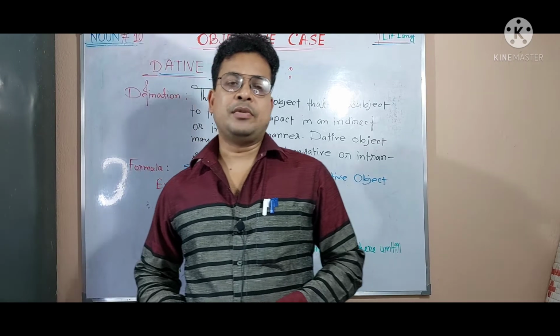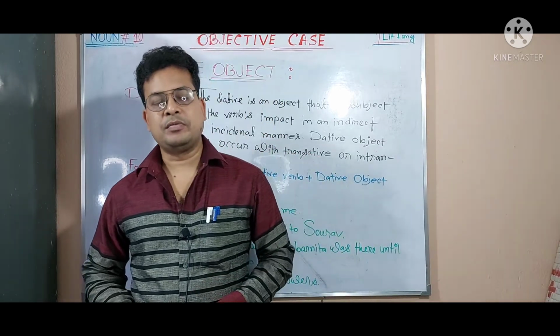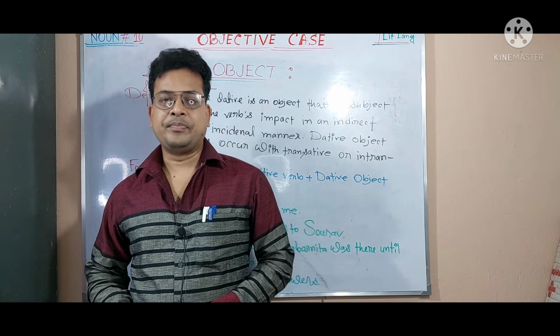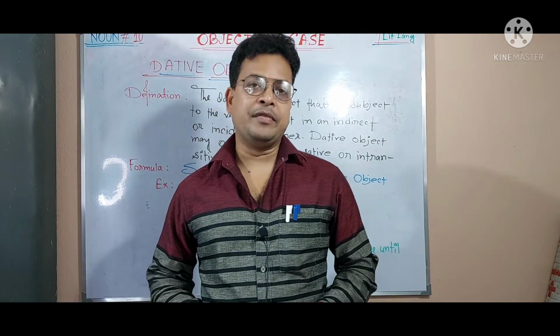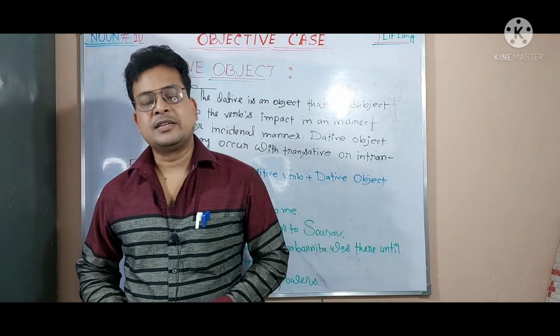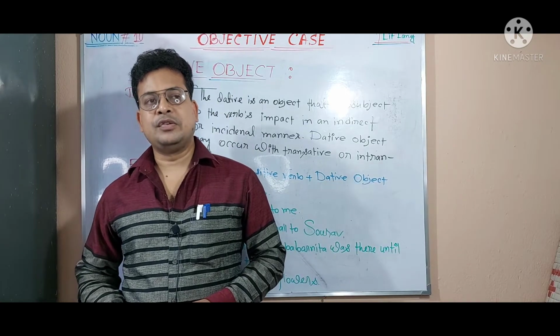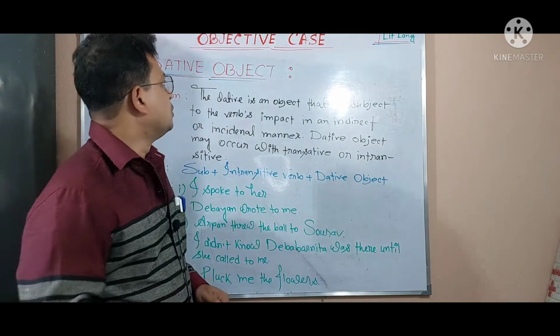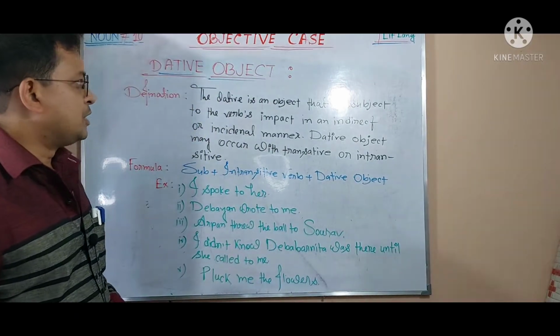So today I will discuss them. It will be the last class on the objective case, because these both remain: the dative object and the adverbial object. So today I will discuss them elaborately. Thus, it will be helpful to you. Okay, so let's start. What is called a dative object?